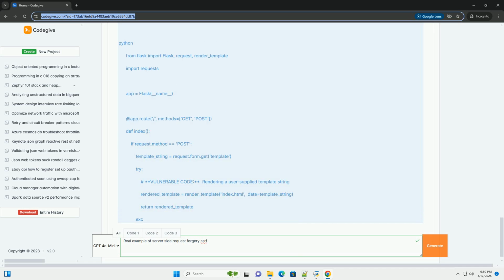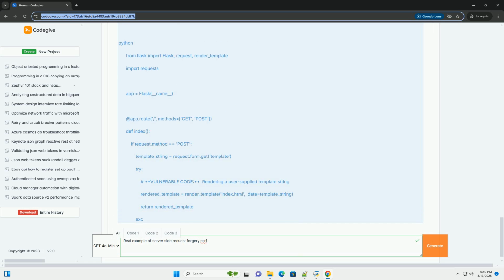Important considerations and best practices. Regex complexity. Writing a perfect regex for URL validation is difficult. Consider using a dedicated URL validation library or a well-tested regex pattern from a reputable source. Regularly review and update your regex to address new bypass techniques. Dynamic whitelisting. If your application needs to support a dynamic list of allowed domains, implement a mechanism to update the whitelist securely. Protect the whitelist from modification by unauthorized users.